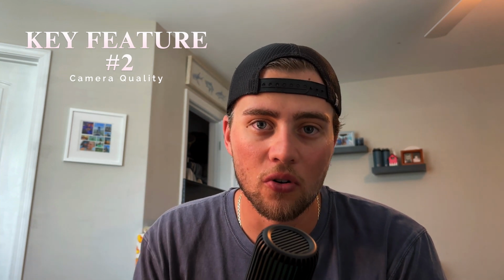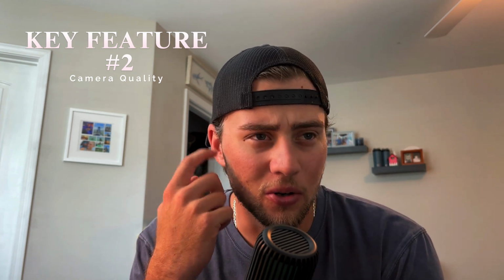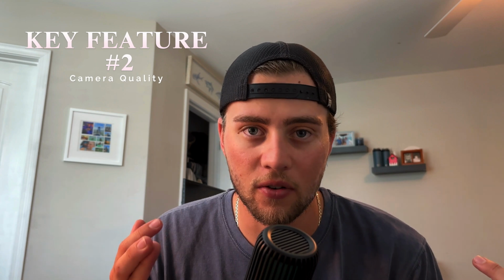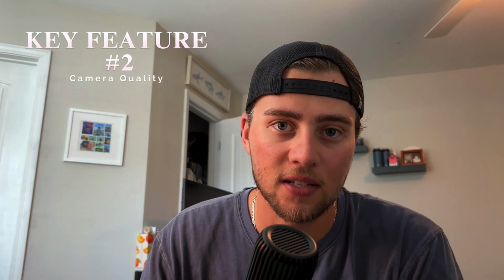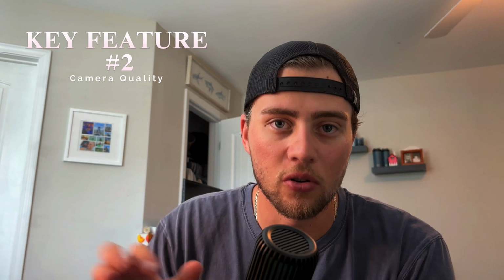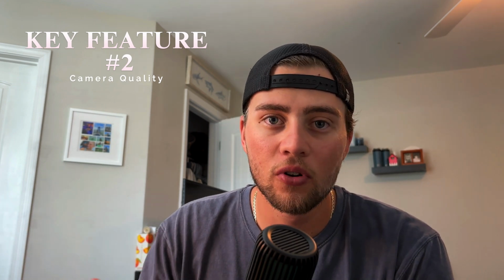The gimbal on this drone, and I believe the Avata and Avata 2 are the same way, but I'm not sure on that, is single axis. So let's take a Mini 4 Pro or Mini 3, for example. You have a 3-axis gimbal, and on this DJI NEO, you're only going to have a single axis gimbal, up and down adjustments only. So you will likely have to stabilize your video in post for it to turn out the way you want. But in general, this camera is going to be great for what it's for.